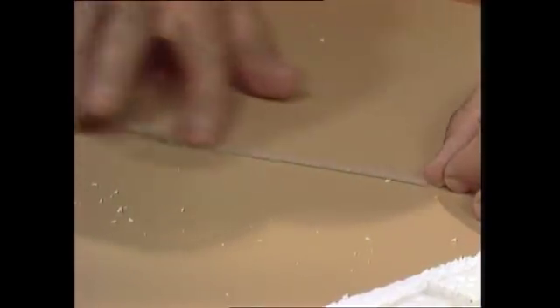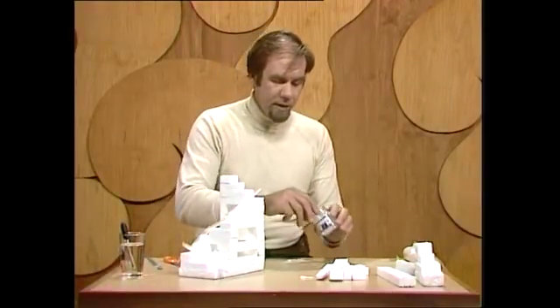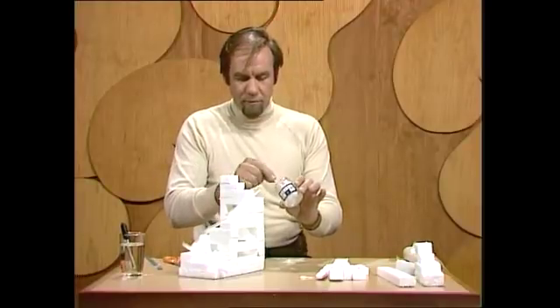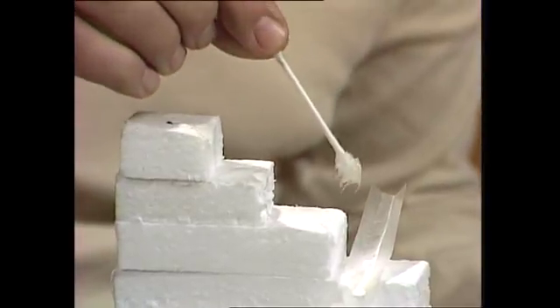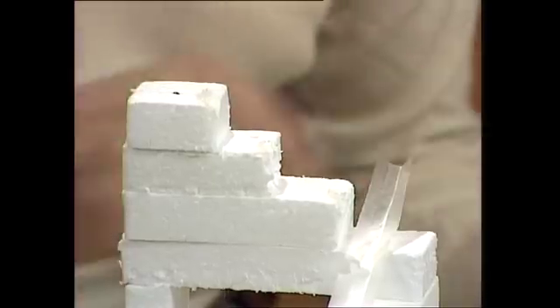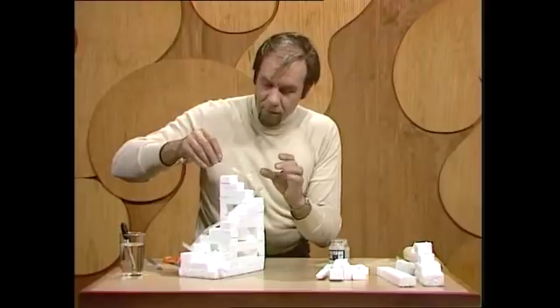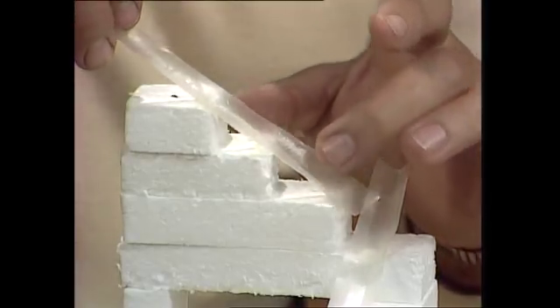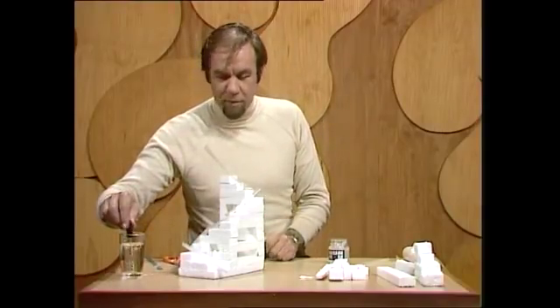It helps a lot if you just crease the bottom into a bit of a furrow. To glue it onto the frame, the best adhesive is something like petroleum jelly or Vaseline — regular glue doesn't work on this stuff at all because it doesn't grip to the wax, but petroleum jelly does. Dob it on wherever you want, and just stick your little runnel down. You'll have to do a bit of adjusting because sometimes the drop can go too fast and leap over the side, and you need to wangle the whole thing around — that's half the fun of it.